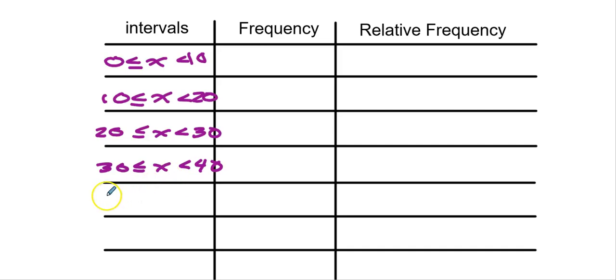Now, the whole thing that hopefully everybody's paying attention to is on the left side, we're doing the equal to sign, less than or equal to. On the right side, we're using just the less than sign, which means it does not equal 40 on this line. We use 40 on this side. So we're looking at the numbers between 30 and 40. In other words, all the numbers that start with a 3 go on this line right here. All numbers that start with a 20 come on this line. All the numbers that start with a 40 are on this line. When you get to 50, you go to the next line. So all the things that start with the 5 go here.